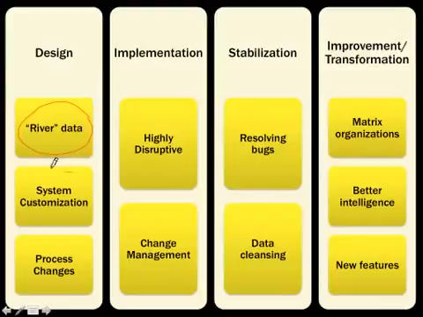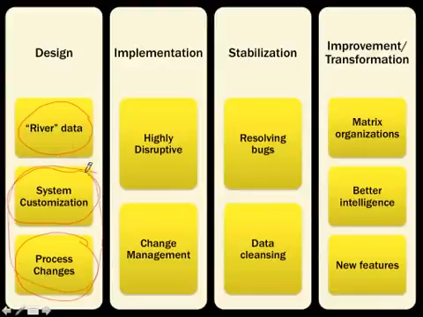We have issues with customization. Right? Most systems allow you to tweak things like labels and categories, but it may be that certain companies have unique processes, and you have to decide up front, are we going to allow everyone to change the system? Or are we going to allow third-party systems? Do we go back to some part of that batch system where we have different pieces that all have to talk to each other? And lastly, we have to decide how we're going to change our processes to match what the software wants us to do. Right? Again, these things kind of get tied together. How much do we want to do what the software wants us to do, and how much do we customize it? Next, we have our implementation phase. This is typically underestimated in terms of disruptiveness in the business.